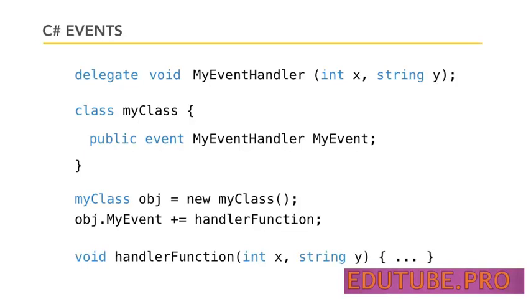Here I've got a handler function, and notice that it matches the same format as the delegate that I declared in the first line up there. It's a void function, and it takes 2 parameters, an integer and a string, and then it implements whatever code there is. Now, this is the function that's going to be called whenever that event happens. And you can see that there's the plus equals operator that subscribes to the event. If you wanted to have your code stop listening to an event, you would simply use the minus equals operator and the same name of the function that you used to subscribe with. So let's take a look at this in action in real code.